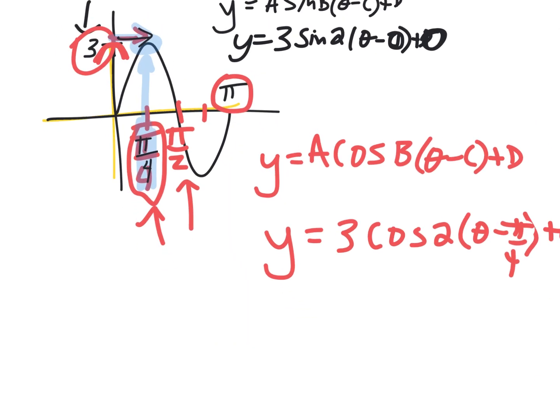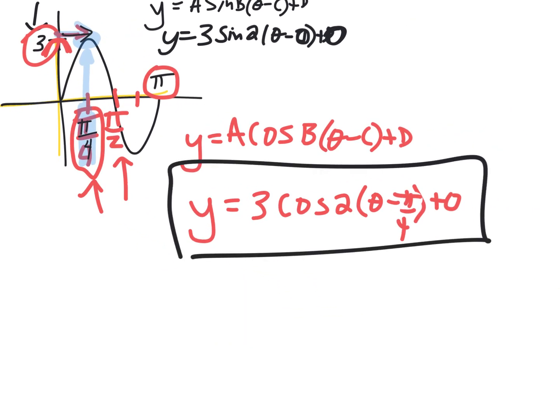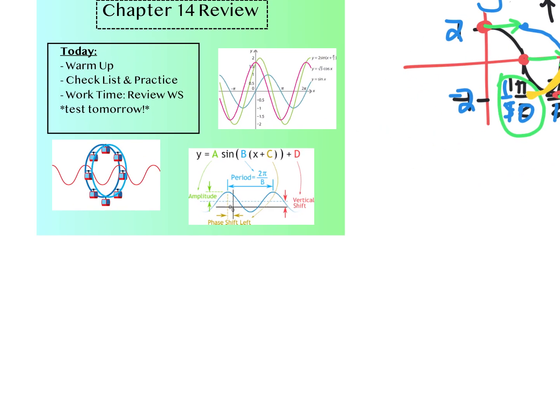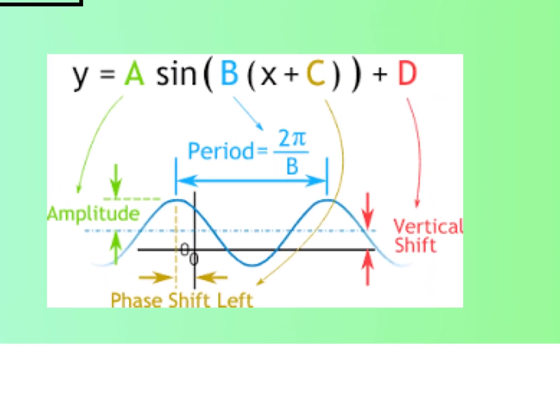All right, so there it is in cosine. Now I feel like we're ready for a few of these. Just look at that drawing for a moment. See if all of it makes sense. Look at each thing, like that's the amplitude. Does that make sense that that's the amplitude? Okay, yep. That's the period. It goes from the peak to the peak. Now, you could have actually done the period from the trough to a trough.